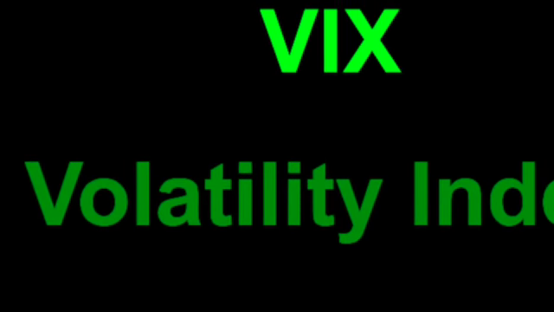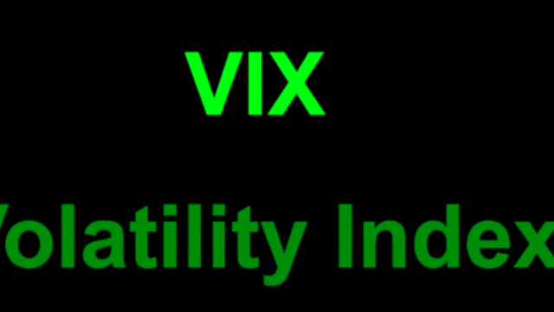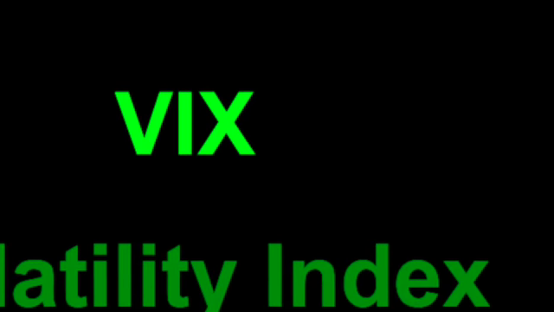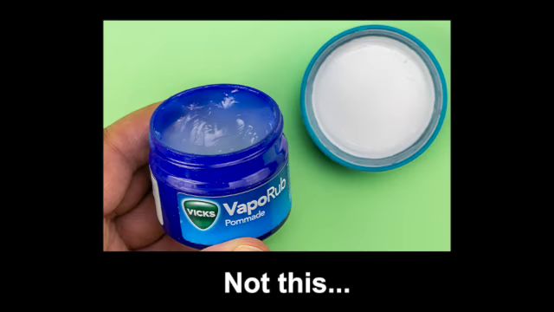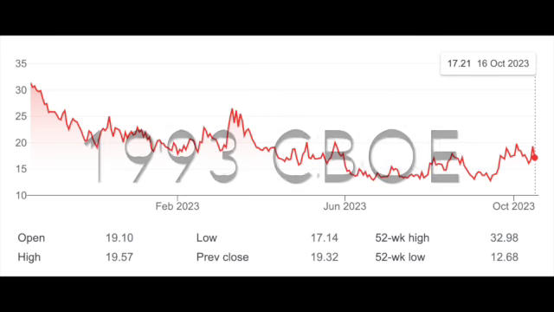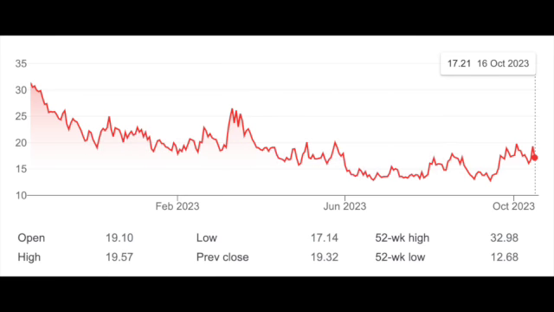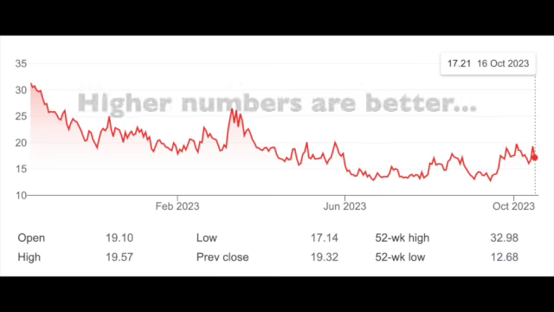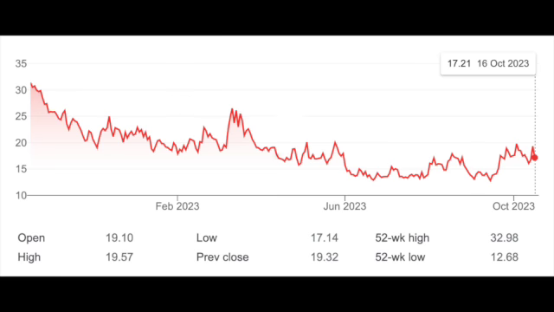Those of you who are not quite sure what the VIX, or Volatility Index, is, we're going to break it down for you. The VIX is a real-time index introduced in 1993 and belongs to the Chicago Board Options Exchange, CBOE, which measures the 30-day forward market expectations for near-term price changes of the S&P 500 index. What this means for us retail traders is a way to gauge how much market volatility or interest is in the market. The higher the number, the more we like it.